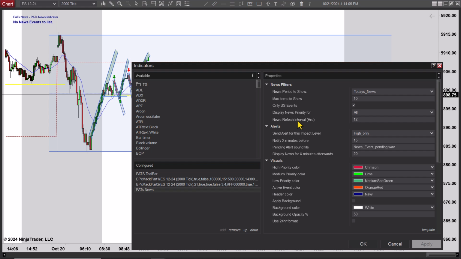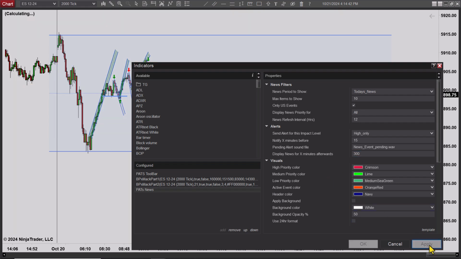But you can see here that there is a section here that displays the news for X number of minutes after the news event. So at the end of the day, you won't see the news events on your chart. I'm not sure how long we can do this. I'm going to try doing 6 hours. So that would be 360 minutes. Is that correct? 6 times 60 is 360. Yes. So I'm going to change that to, well, it's not going to let me go more than 300 minutes, I don't think. No, 300 minutes is it.